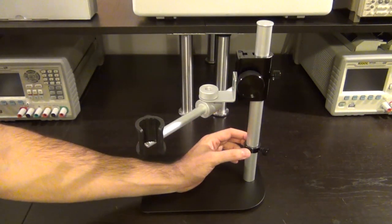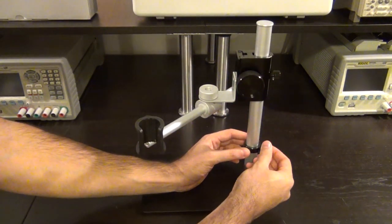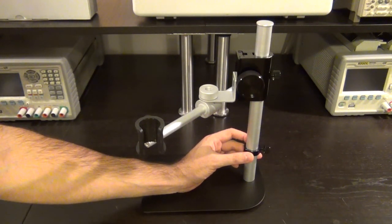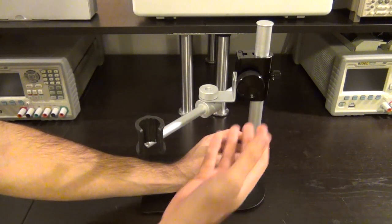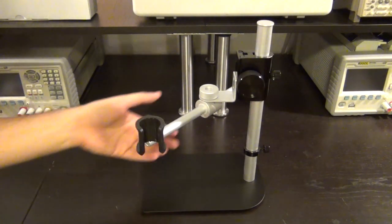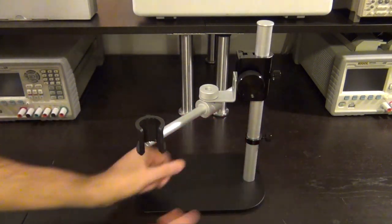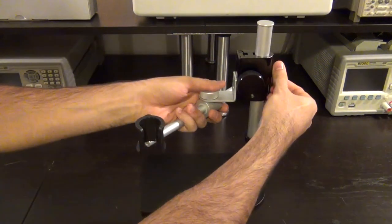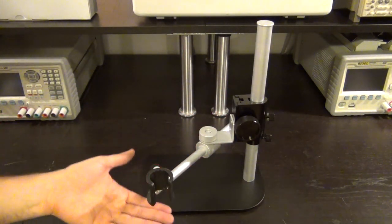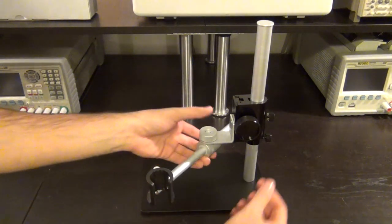And finally, at the bottom, there is a ring. And this ring allows you to set a minimum distance. This can be very useful. Usually microscopes have this. It's because when you're paying attention to the image or you're not looking at the microscope, you can actually lower this too much, for example, and crash it into the subject you're looking at. So you can set this as a safety mechanism. Let's say you set it over here, then you cannot accidentally lower this microscope more than this distance to crash it into the subject you're looking at.